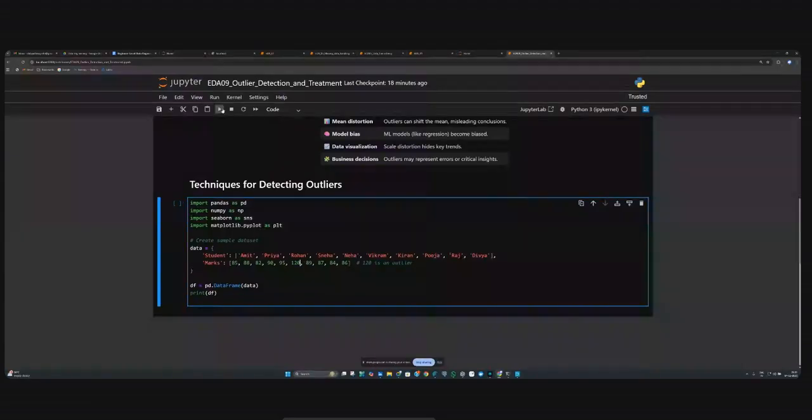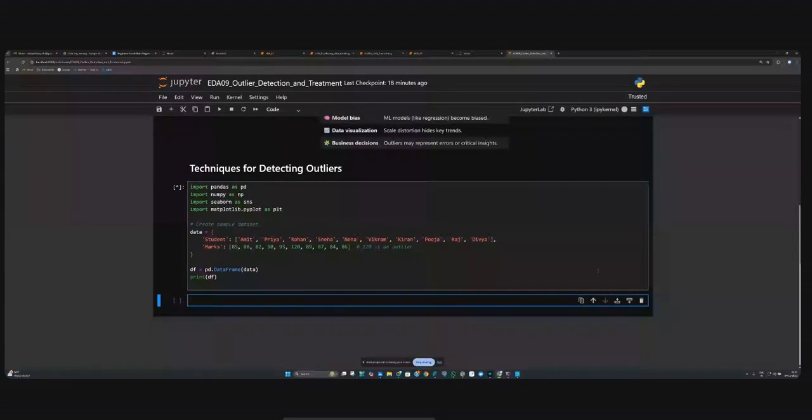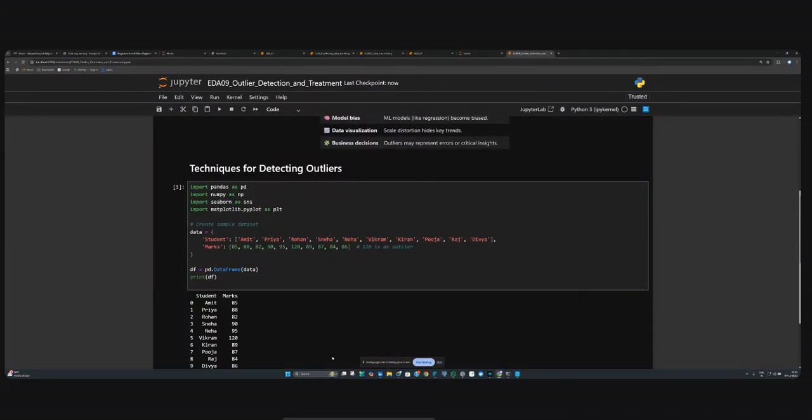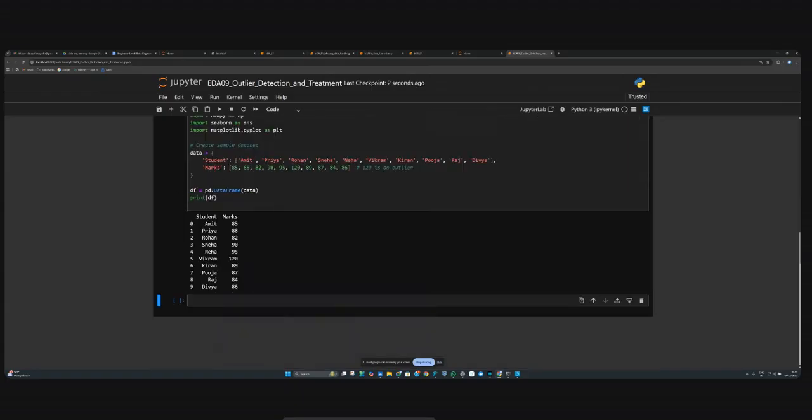I'll run this. So this is my data set, students with some random names and some marks. By seeing these 10 rows I can say this is an outlier, but we'll find out. So what is the first method that we're going to use?